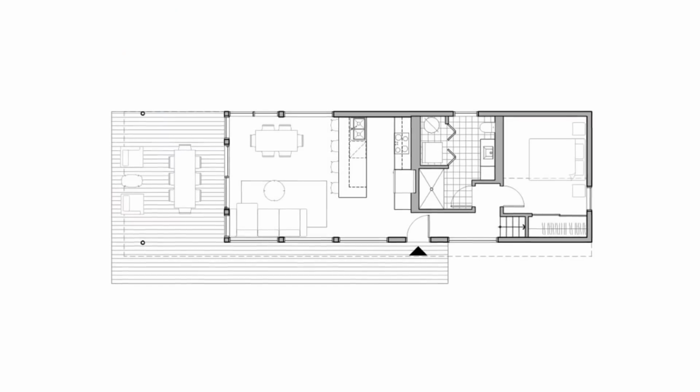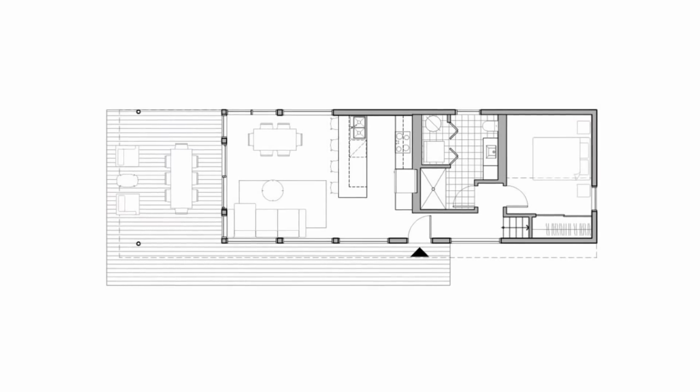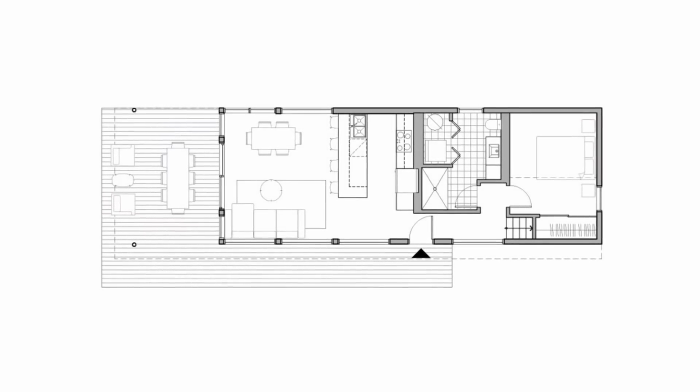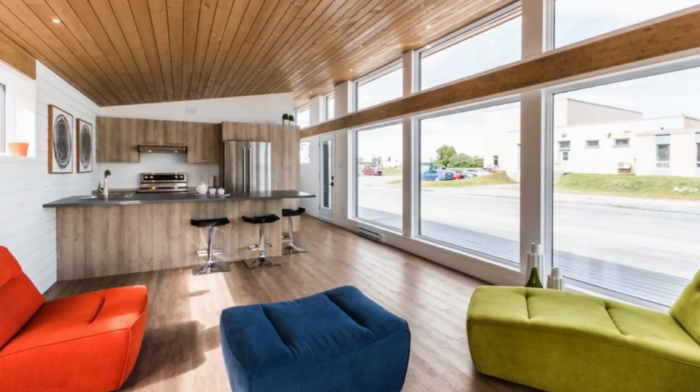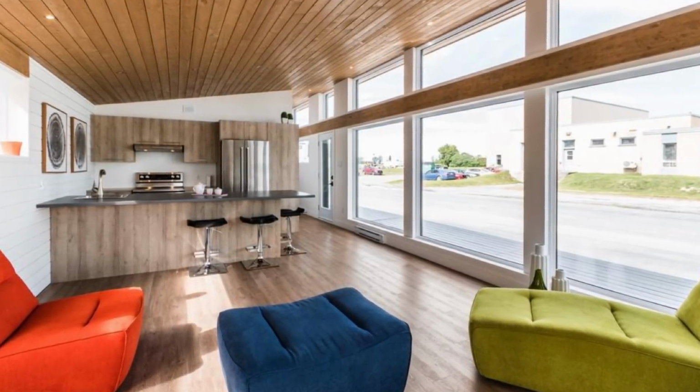The rest of the home consists of the main bedroom, a bathroom laundry room combo that's also home to the hot water tank, and a kitchen open to the living space. By combining the laundry room with the bathroom, there's no space being eaten up by a full laundry room. I get that a full laundry room has big appeal in a house designed for a family, but in a 1 or 1.5 bedroom home like this, I think that space is far better used in the living space.